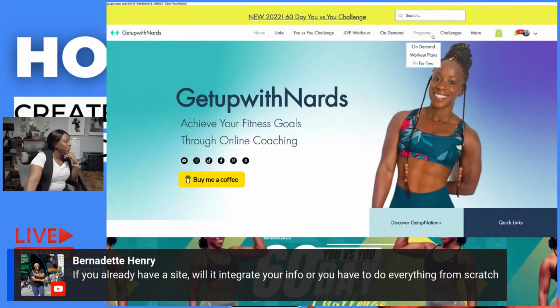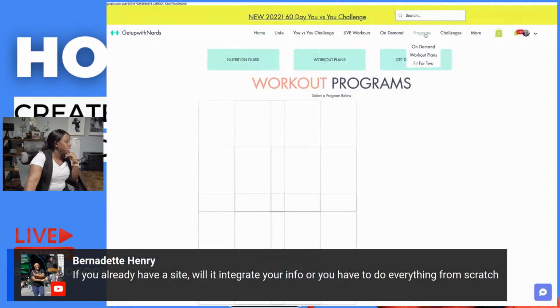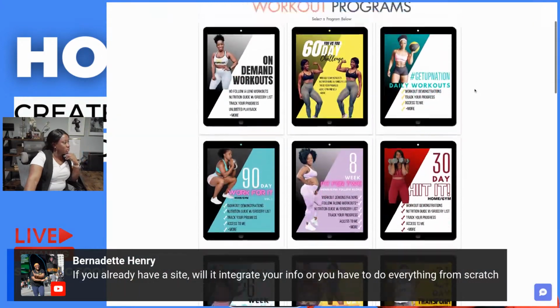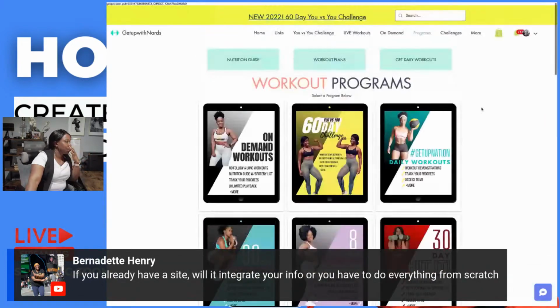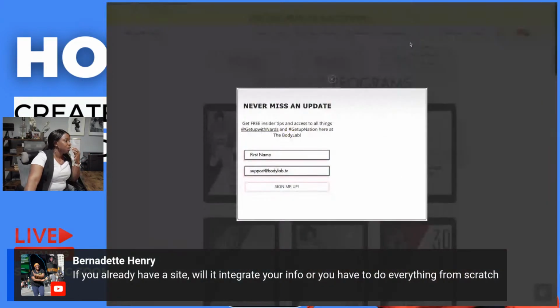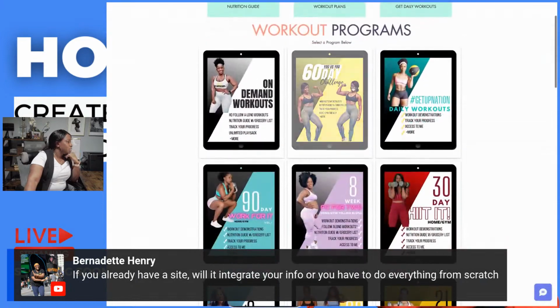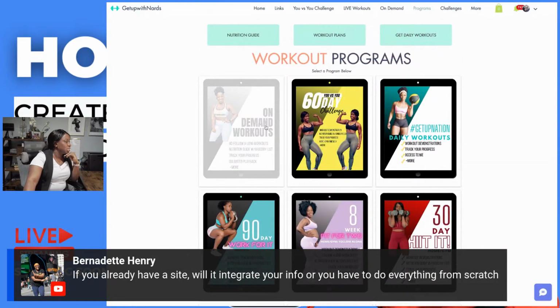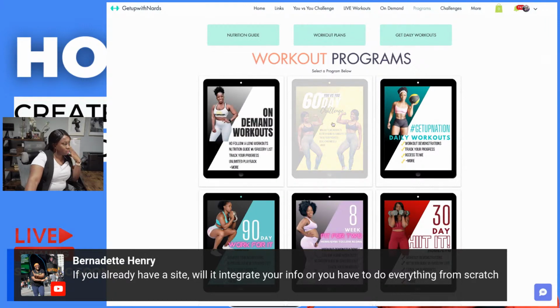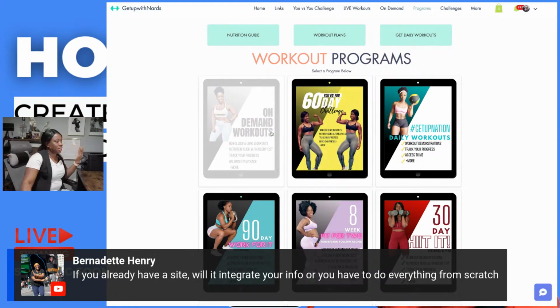And then here on my programs page is another thing that I also copied and brought everything over, because you can tell that it looks different, the design. But I really loved how these look in a mobile app, because I wanted people to know, okay, it's not a PDF, it's an app.